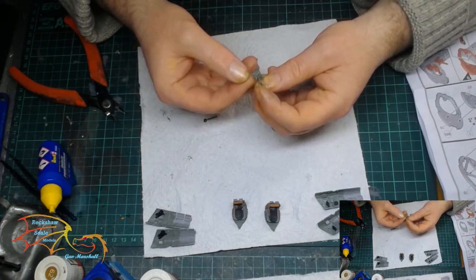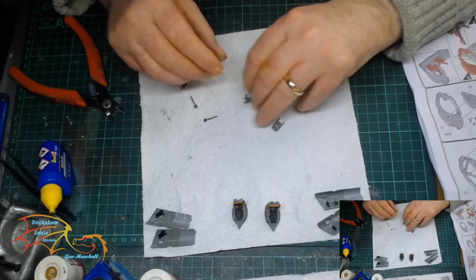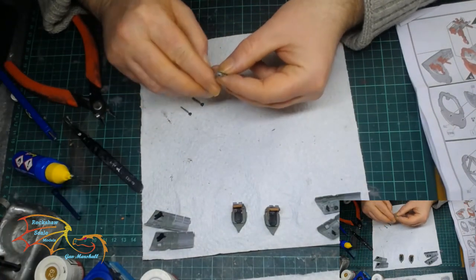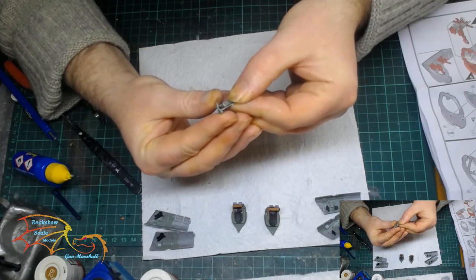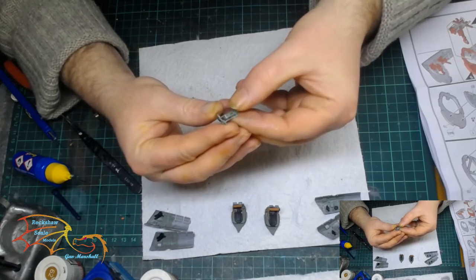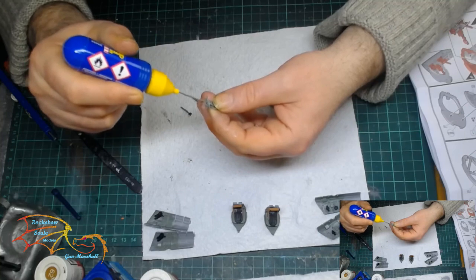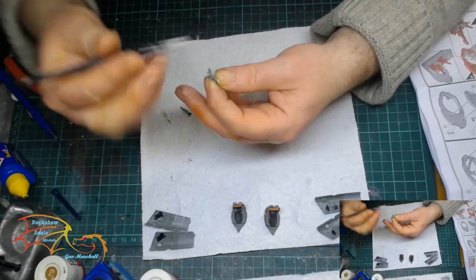So next is the control stick and the rudder pedals. Now, if you're putting the pilot in, you don't have to put in the rudder pedals, but put in the control stick. There's a little bracket that forms on this mechanism. Again, there's two little pins that go through it. You may have to open up the holes slightly if you haven't cut them clean off the sprue, but be very careful when you're doing that, because again they can snap, which obviously would not be good. Placing these on square again is important, because if you don't, they will not fit inside the fuselage. So all these little points really must be done accurately and 100%.